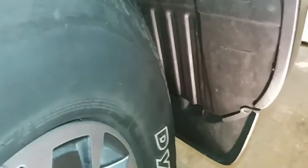I have already removed the screws to get at the passenger side fog light from behind the wheel well. So you don't have to take the bumper off to do this. All you have to do is remove a couple of screws on the back side of the wheel well. There's one right here that I've taken out. If you go up, there's one right there that you have to take out, and then there's two down underneath in the front. So you can see these two positions, one right there and one right there, and you just have to take those screws out.